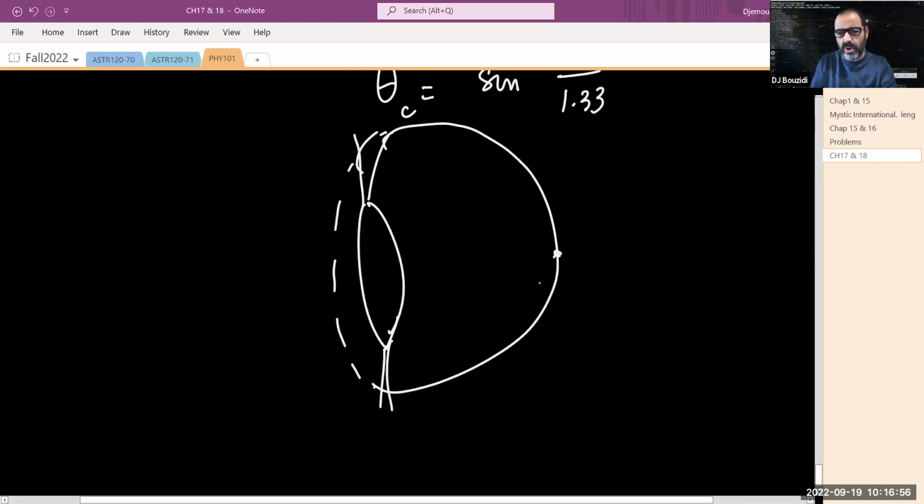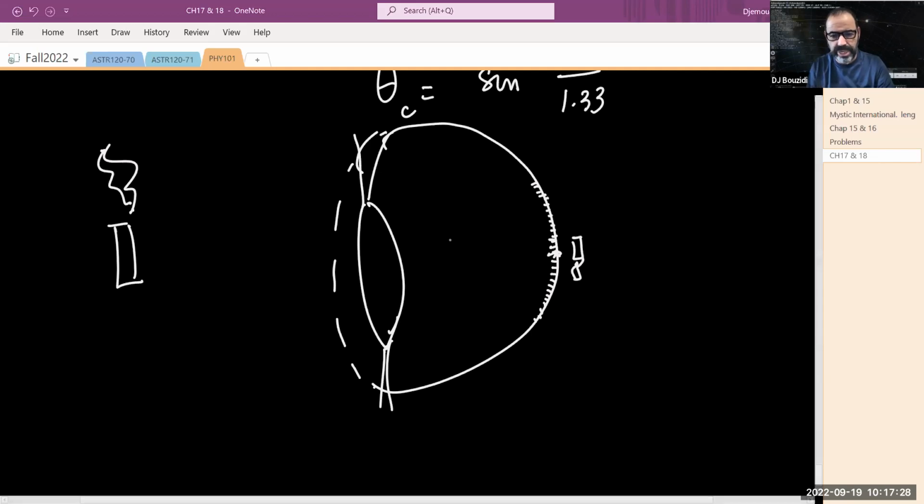This is where you want the image to be formed. You want the image to form right on the sensitive part of the retina, which is made up of cones that collect the light that falls on them. If you're looking at an object, for example a candle, you want the image to form in here, and the image will actually be an inverted image. So we know where the image is, at least for a normal eye.